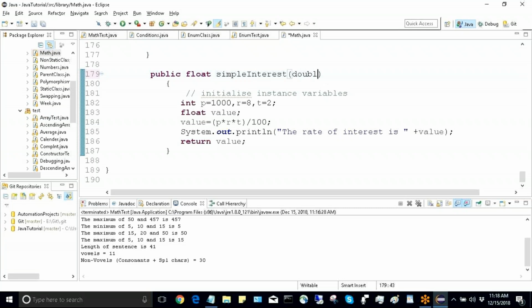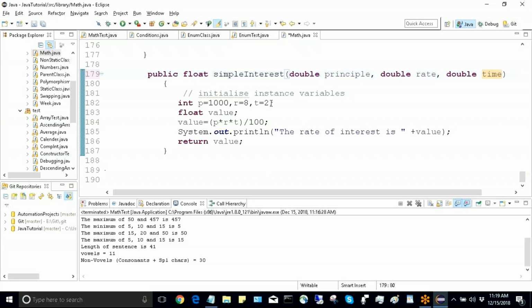So I'll take double principal, double rate, and double time also. Okay, because time can be like 2 years, so and so months or whatever. So let's take it in years, but if you want to go for 2 years 6 months, you can say 2.5. Okay, and instead of hard coding here, I'll just pass it from the runtime.